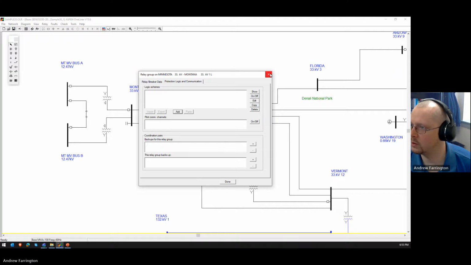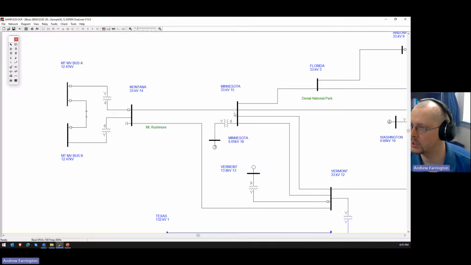But what this is for is, let's say, because we're right here, we'll look at these two relay groups. If you have a fault on this transformer, you'd want this relay group to clear that fault, because that'll isolate the transformer, and you want to isolate the minimum number of pieces of equipment and as close to the fault as possible, right? So we want that to operate first. But if that doesn't operate, maybe there's no breaker failure protection in that particular relay group or breaker.